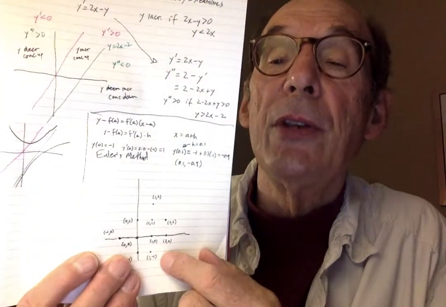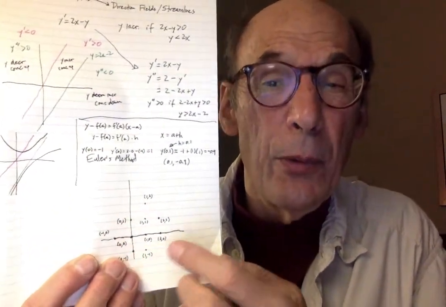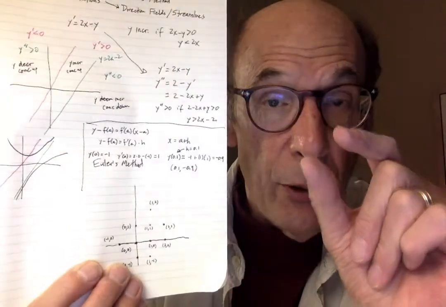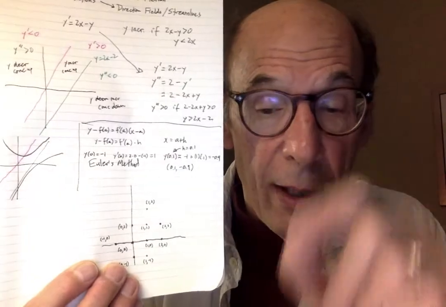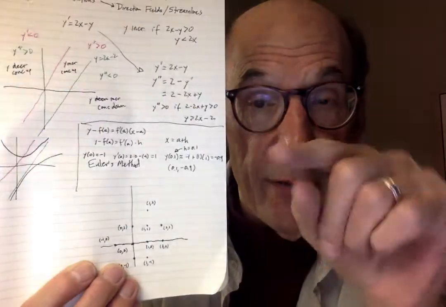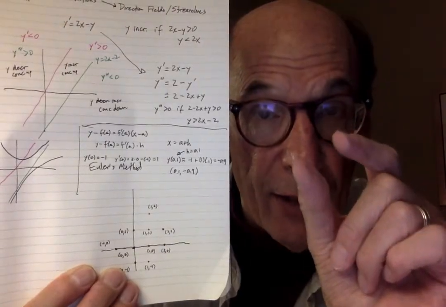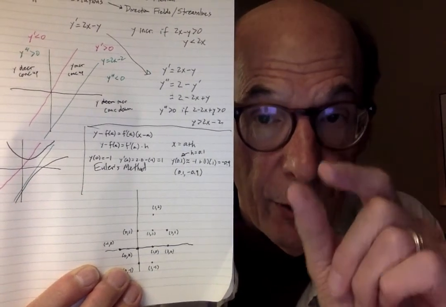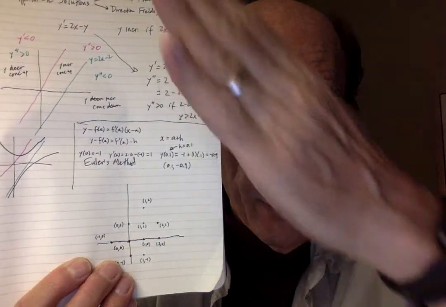That's almost the same thing as doing streamlines, and let me run that by you kind of lickety-split. I've put in this grid here. So what the streamlines do is say, well, the tangent line is close to the actual solution when h is small. So instead of the curve, I'm going to just take a little segment of the tangent line and draw that. And that's going to give me some idea of how the solutions will come together. And if you piece those together, you can get those nice streamlines that you've seen pictures of.